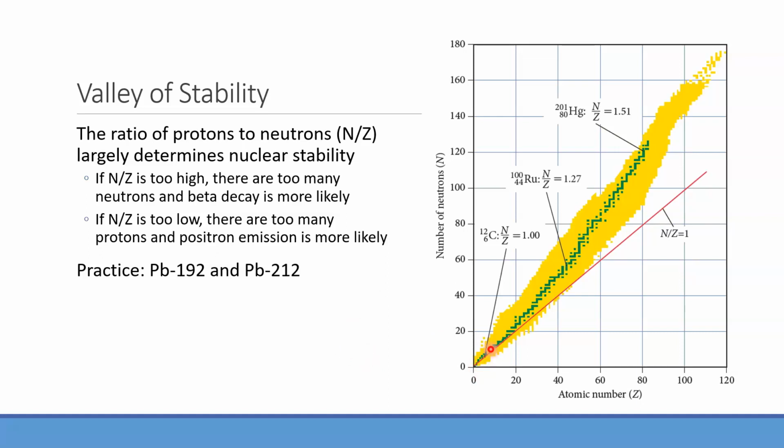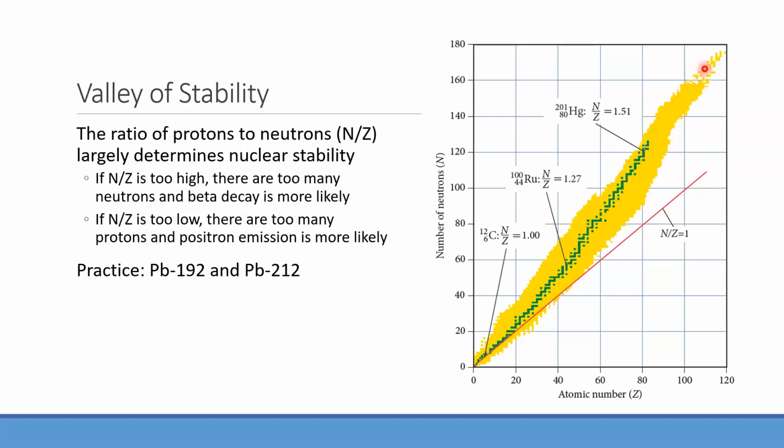So here we show all of the elements that exist, all of the formations that exist, they're all in yellow. And this is an NZ ratio of 1. And you'll notice that down here, that green area, which is nicknamed the Valley of Stability, matches that line, and then eventually it kind of breaks away from that line and curves up. And so everything that's green is stable, not going to spontaneously emit any subatomic particles. Notice that above 83, we have nothing that's stable.